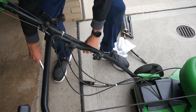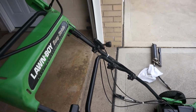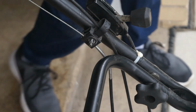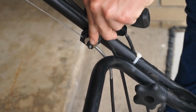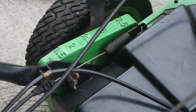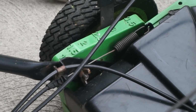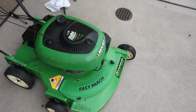Now I am just going to tighten it back up. You don't want to over tighten this so you don't crack the plastic. Just like that. Now you'll see whenever I engage my self-propelled mechanism that it moves up all the way. There's no slack at all. That's how you do the maintenance on the Duraforce engine with the self-propelled system.